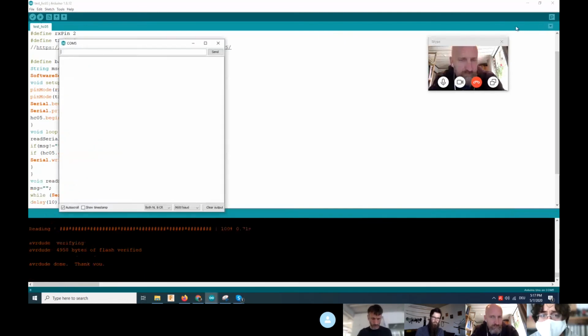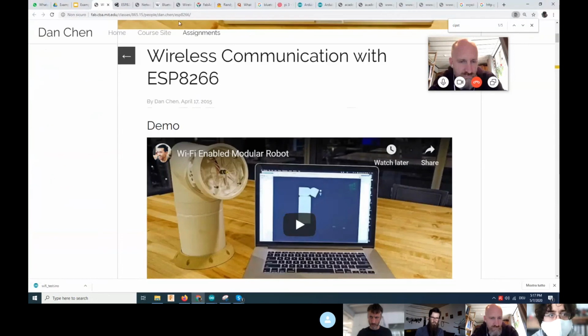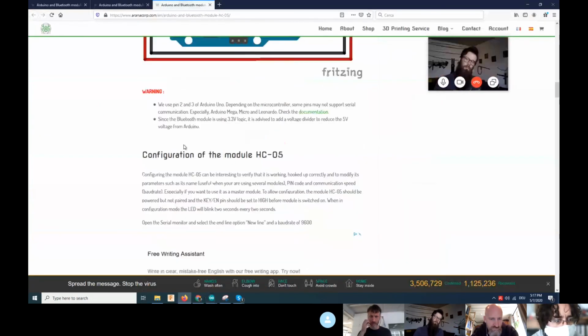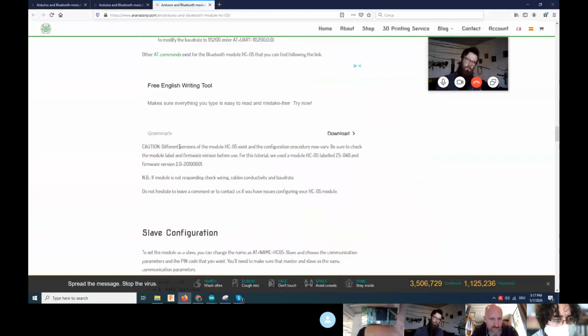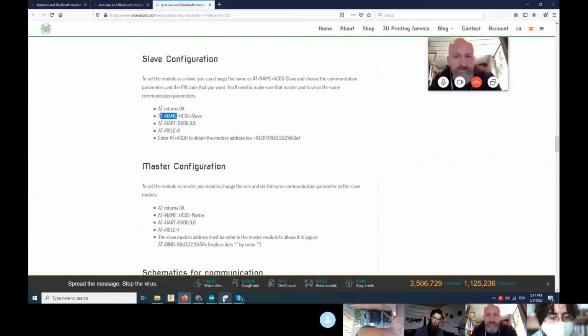Okay, so now I'm here, and AT commands. If I press AT here, okay, so if I want to know the module name, I do AT minus name, like this, or I think I forgot how to do it. Let's take it from here. AT plus, yeah, plus, sorry.